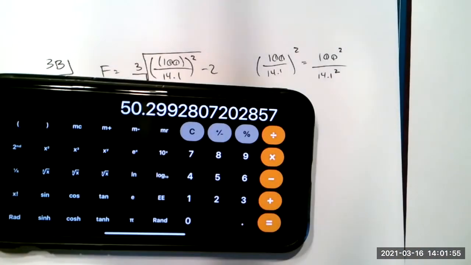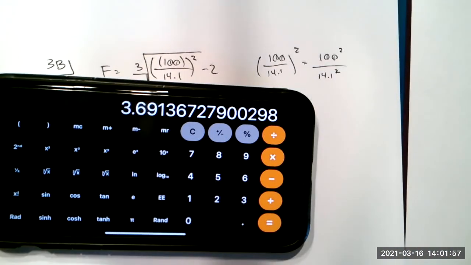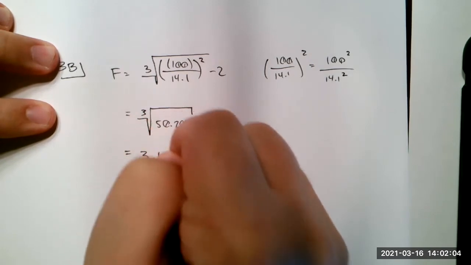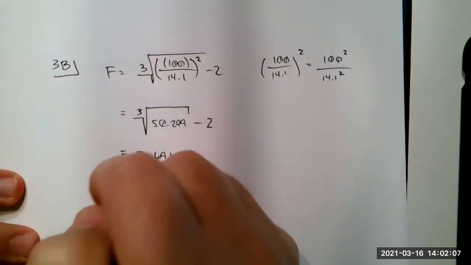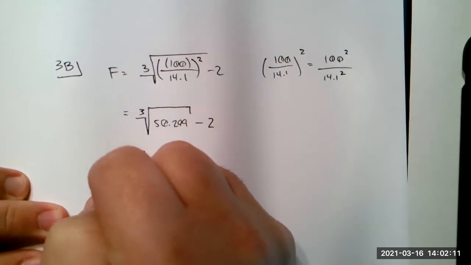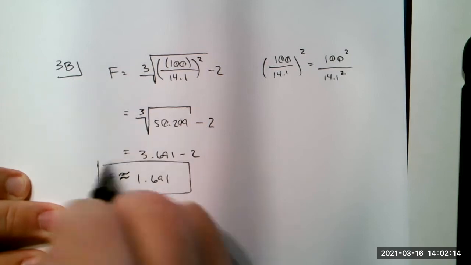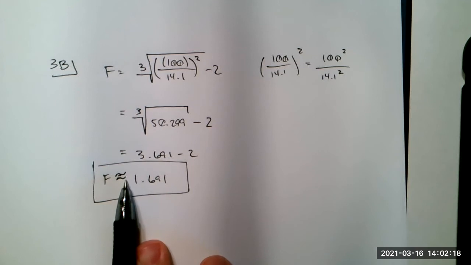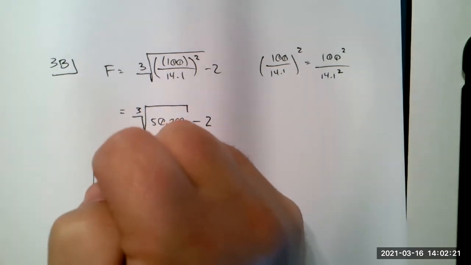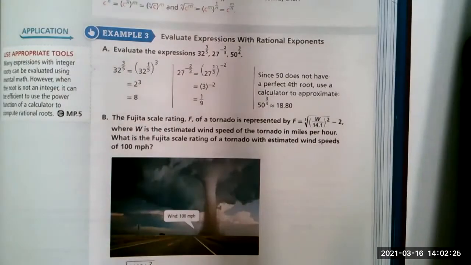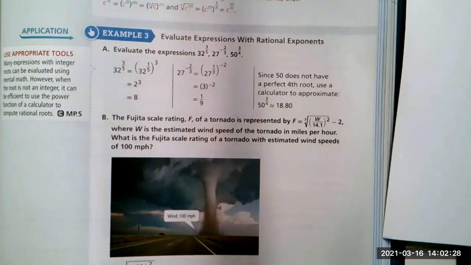I've already got that number in my calculator. So I'll hit the cubed root of it, which is, I'm going to call it 3.691. And then 3.691 minus 2 is 1.691. And I really should use these approximations, right? Anytime you're rounding things, you should identify it as approximate. And that's just a little wiggly equal sign. So let's make sure we got the same answer. Same thing. Let's just see what they did.